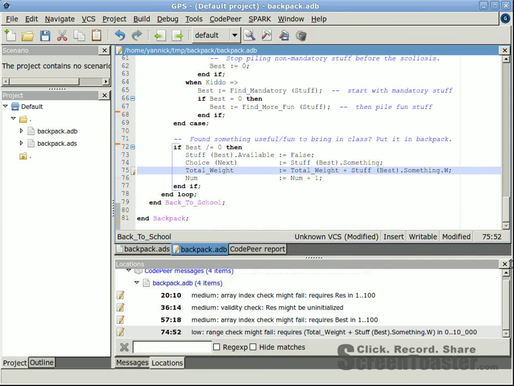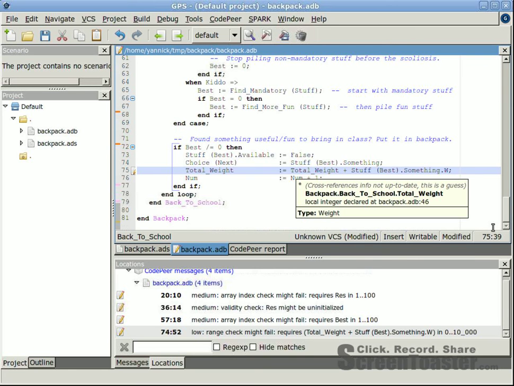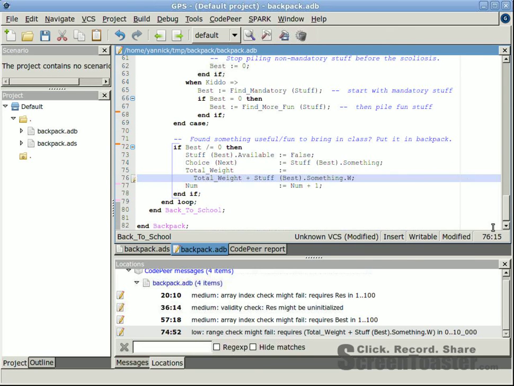Now the last error is about some possible integer overflow. Indeed, summing the weights of the selecting items might well overcome the 10 kilograms limit that a variable of type weight should respect. Instead, this addition should be protected from overflowing the weight type by calling the appropriate min function.